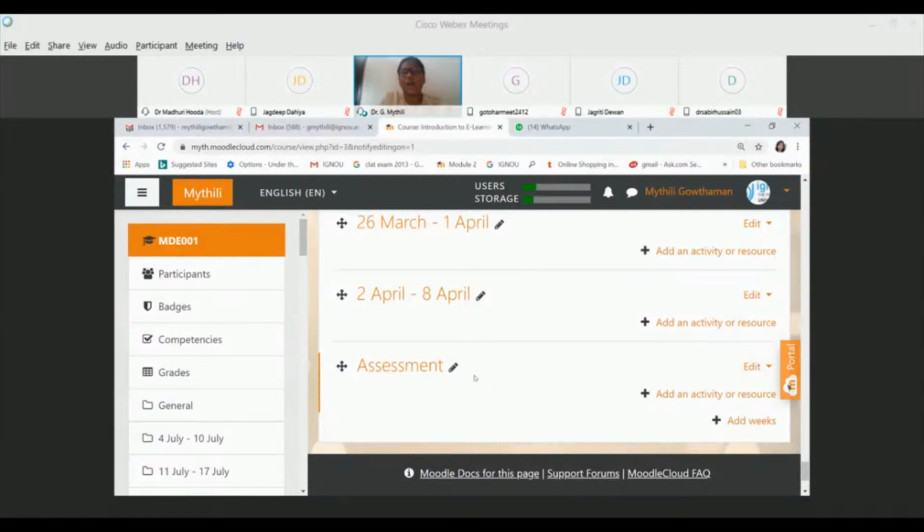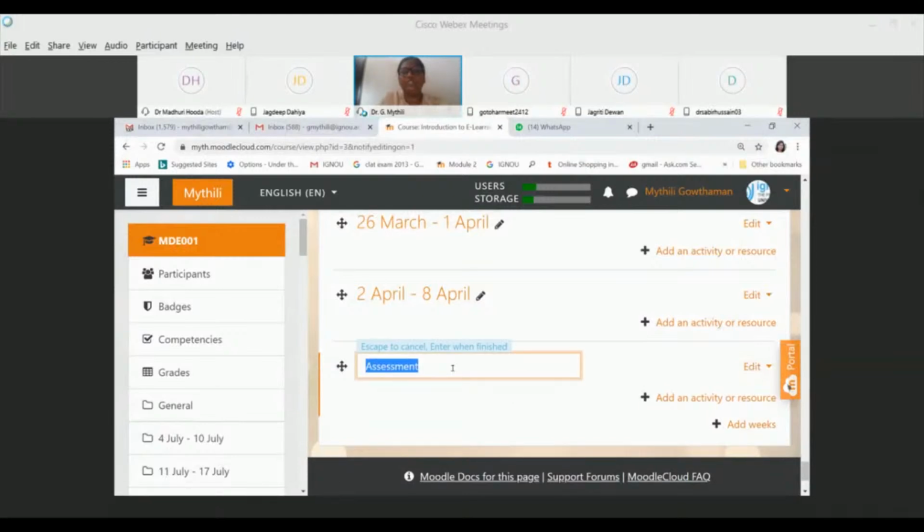How can you change the week name? Click on this pencil button and you will be able to edit this. So here you can write assessment, or you can call it e-learning assessment.